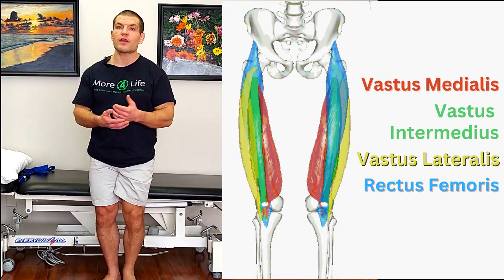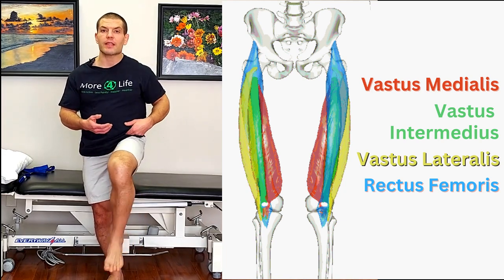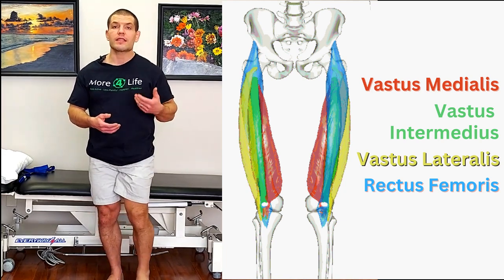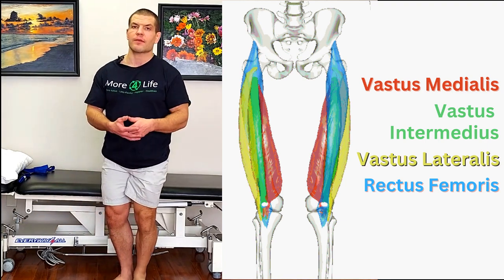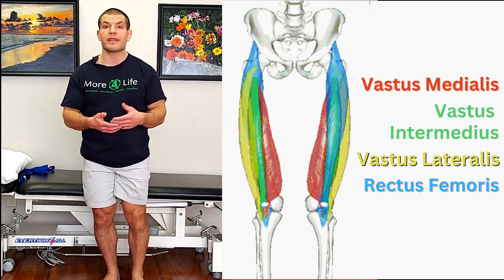And so it makes its function a hip flexor as well as a knee extensor, whereas the other 3 quad muscles, they're just knee extensors. They just straighten the knee. So you stretch them a little bit differently. To stretch the knee extensors, you want to bend or flex your knee. To stretch the rectus femoris, you need to both bend the knee as well as extend the hip at the same time. So what are the different quad stretches that you can do?